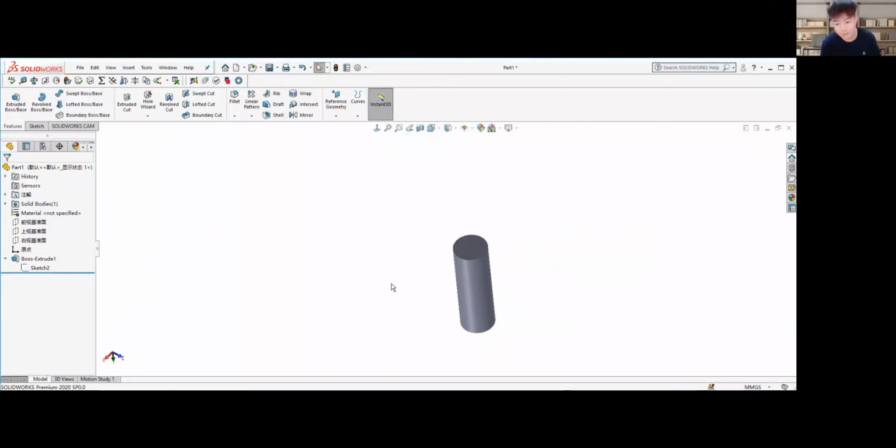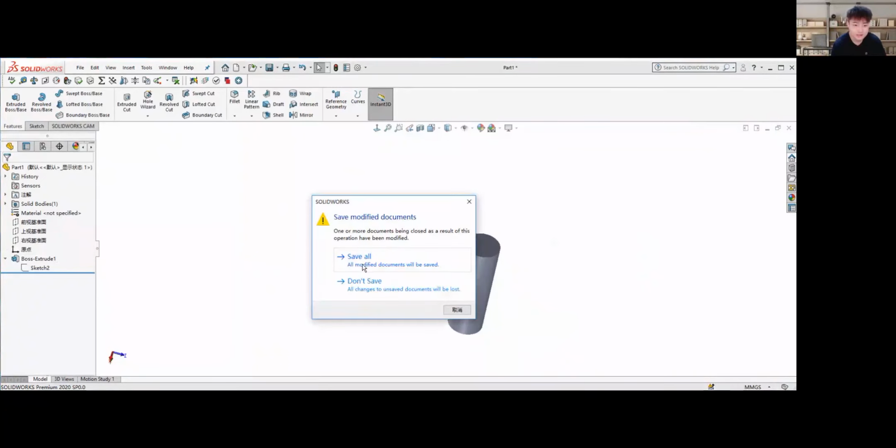If you have any more questions, please tell me after class at office time, okay? And let's move on. Let's make another one. When we finish this drawing of the part, you want to save it as a document, right? So we press here to close and save all.